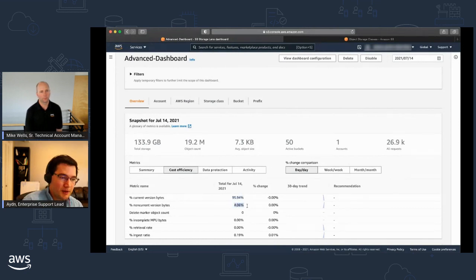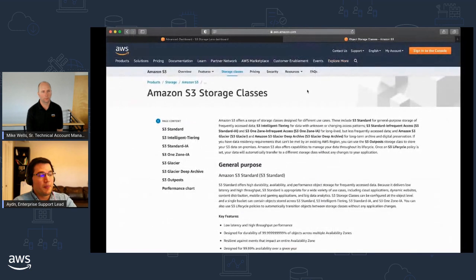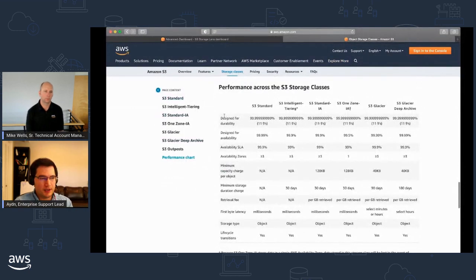I'm also seeing some other major trends below in the metrics, like am I using the current version? A rule of thumb is if you have over 10% of non-current version bytes, you have too many. Most likely, you have too many old versions of your bytes. You look at putting a lifecycle to delete them. Incomplete MPU multipart uploads can also be a source of wastage if you want to delete that, but I had 0% there. And lastly, a large call out to really focus on the performance chart.